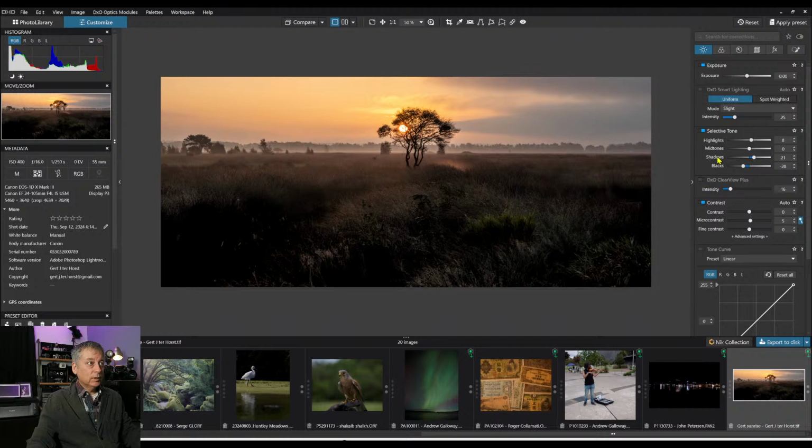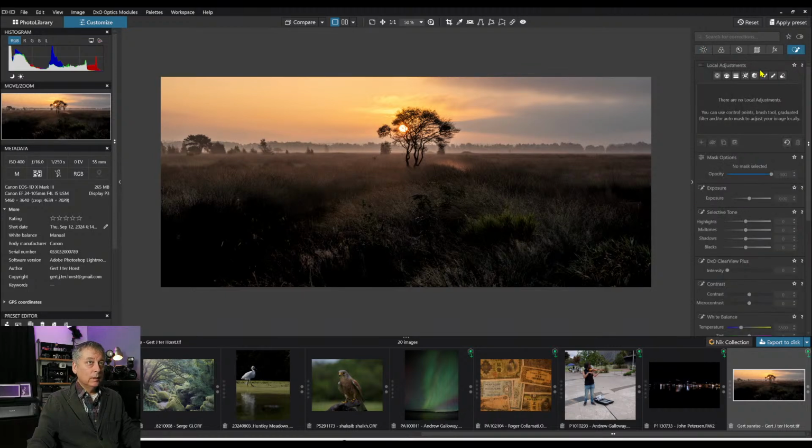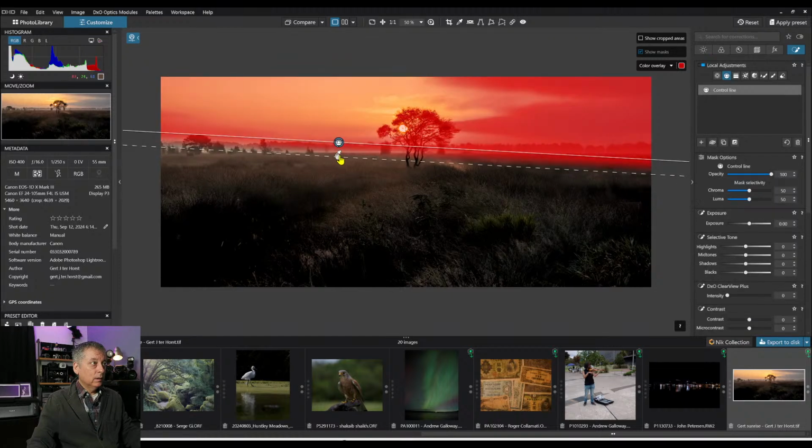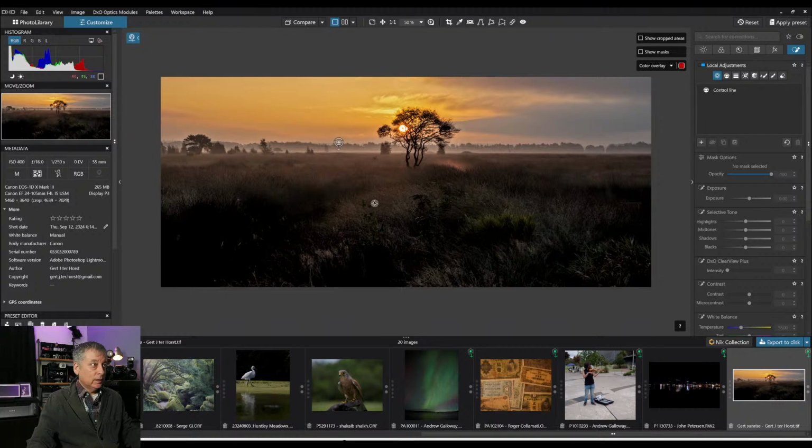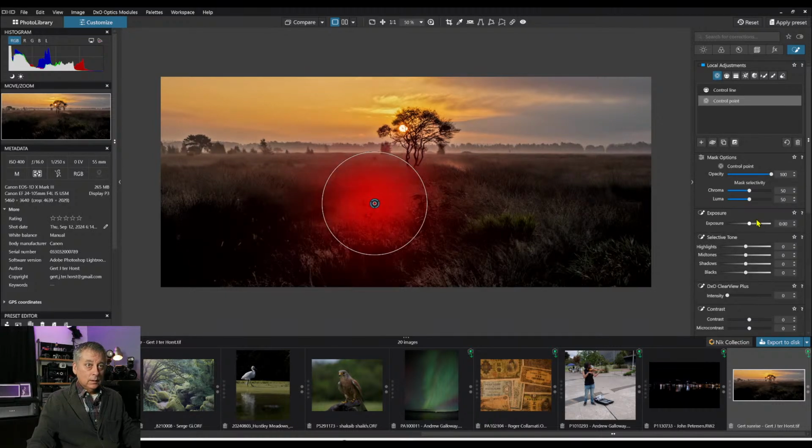So I'm going to turn off the clear view here. And we'll do it with a control line. Okay. And we'll do a couple of drops of light. Like this.